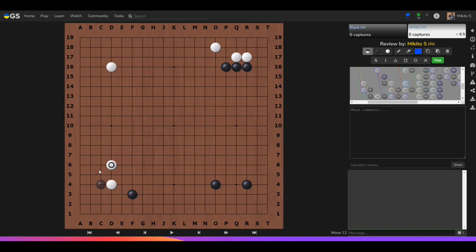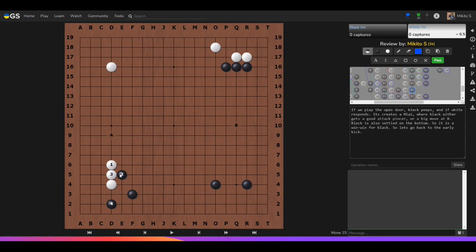Well, we just learned about this, right? And so we know why this is better for black, right? This feels kind of heavy, and black gets a kind of miai. So let's take a look.